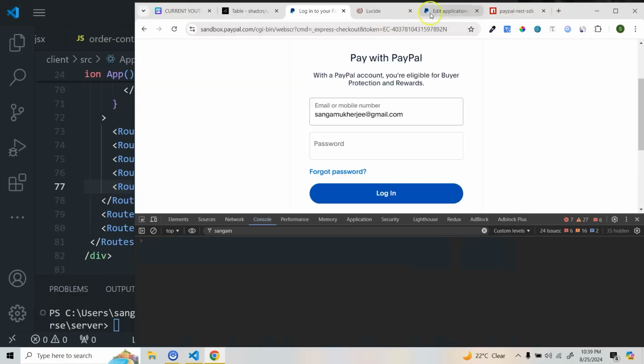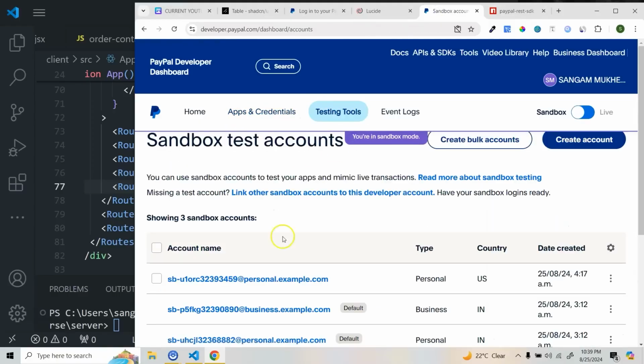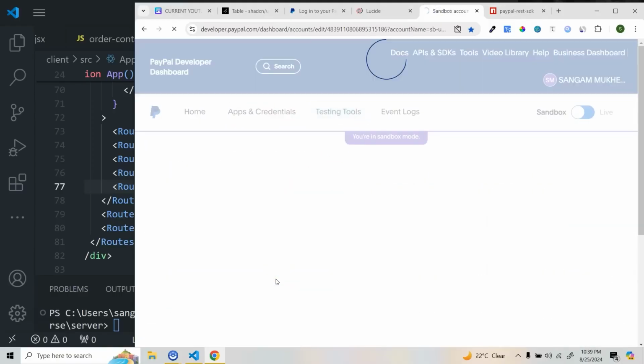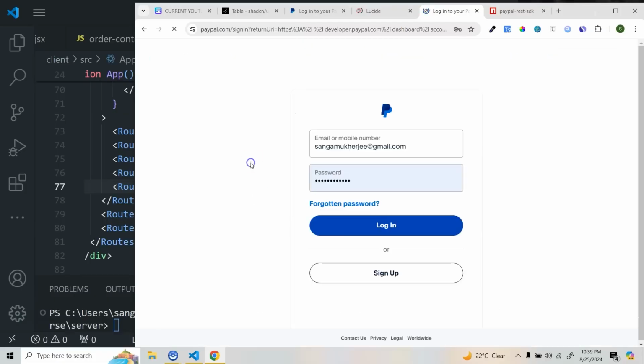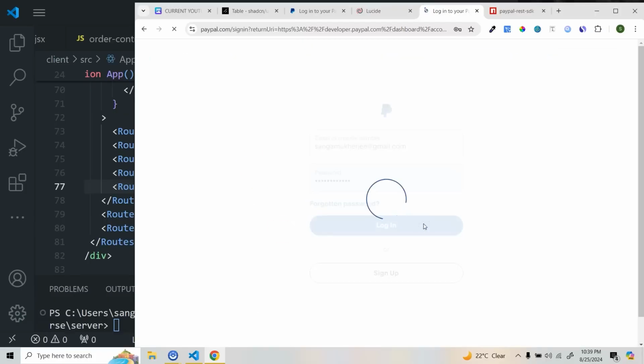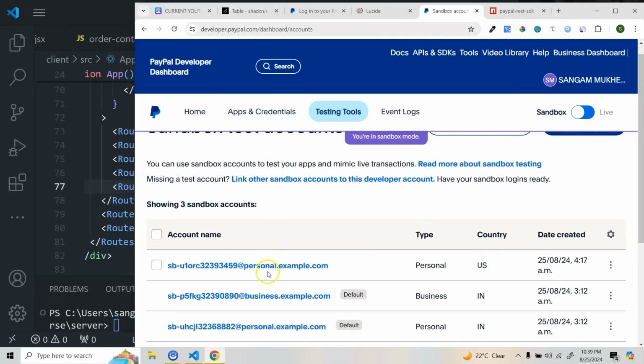Now if I go here and again go to my testing tool, sandbox accounts, and click on this personal one. First I need to log in. Let me log in. Okay, let's go to my personal account.